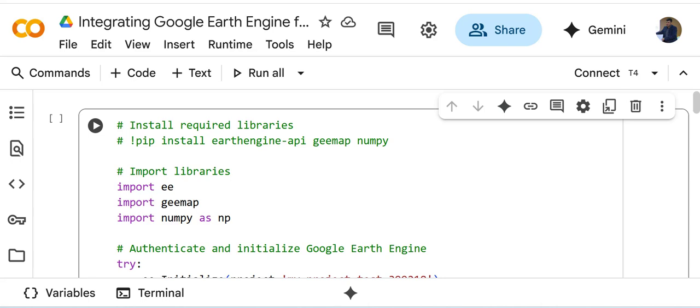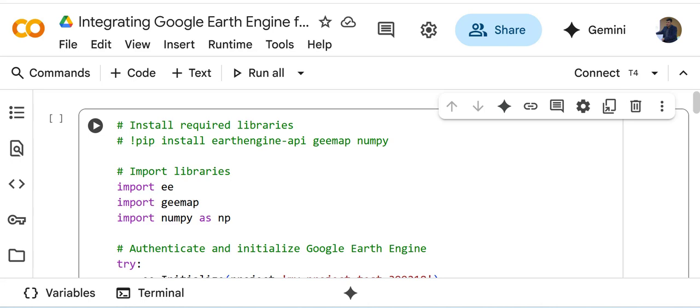Building a GEE pipeline. A GEE data pipeline involves data selection: filter Sentinel-2 imagery by region, date, and metadata, such as low cloud cover. Second, preprocessing: compute NDVI or other indices for feature engineering.